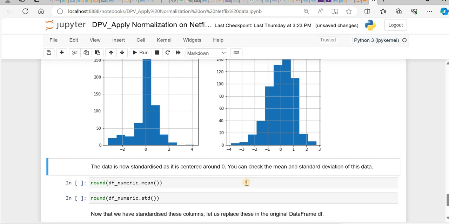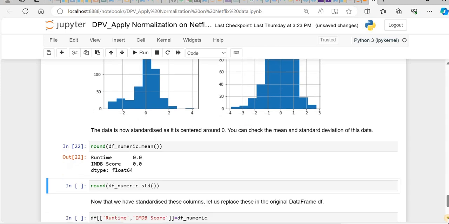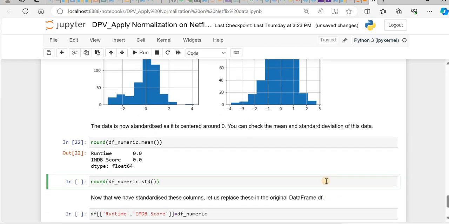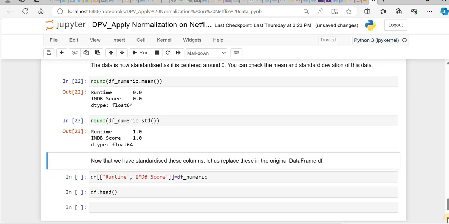You can check the mean and standard deviation. df_numeric dot mean shows 0 for both the columns, and for standard deviation it is showing a value of 1 for both the columns.